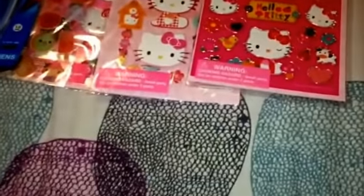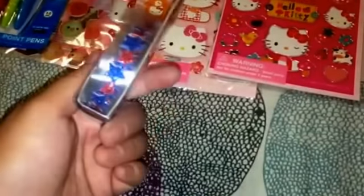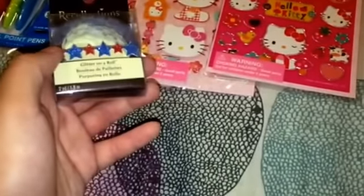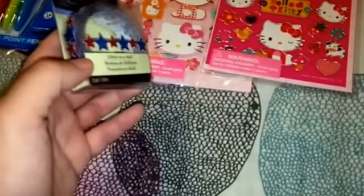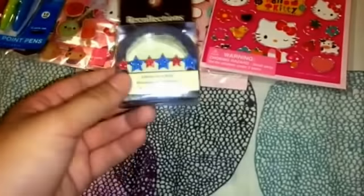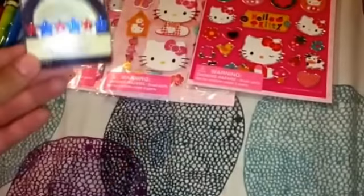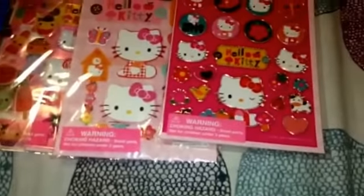And then here's more — I guess washi tape, glitter tape. I love these because they're like the shaped cutout kind. And this is glitter on a roll — it's two yards, like this red and blue stars. Look how glittery and pretty that is. Very nice. I believe this is from Michael's. I don't have washi tape like that, so thank you for getting me some very unique washi tape.